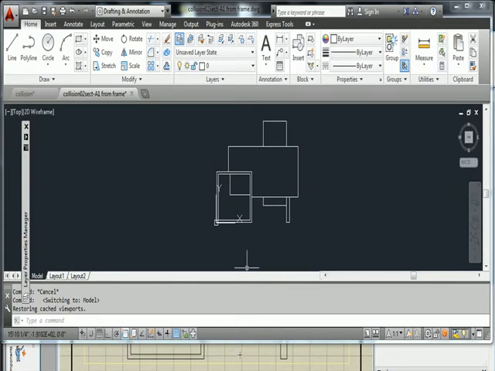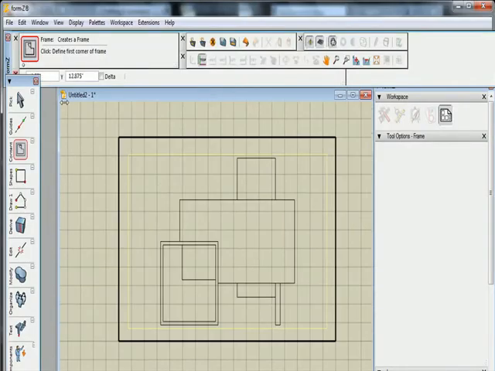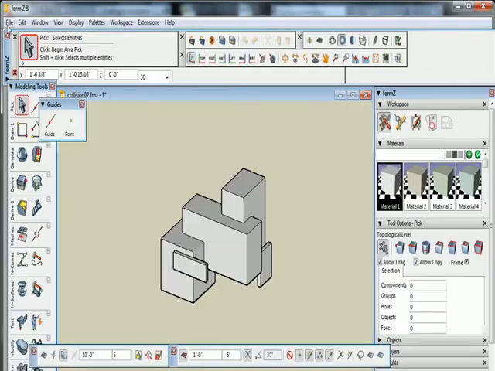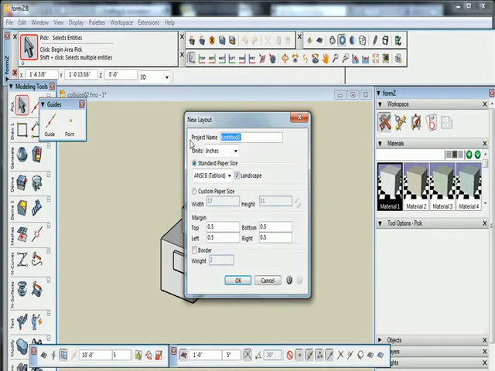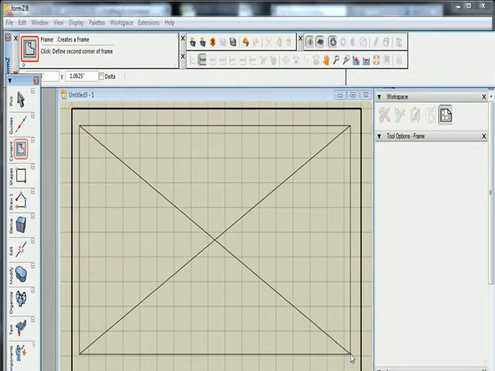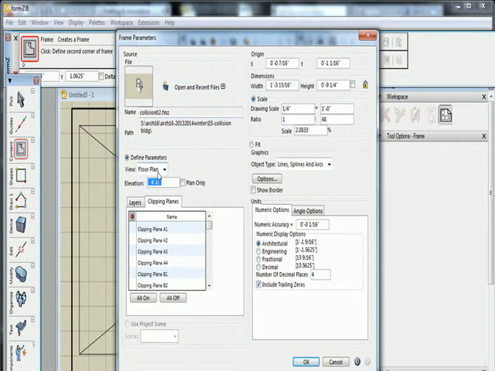Okay, now let's go back to FormZ. You could always save this layout as something. I'm just going to not save it because I don't want it. Okay, and then we'll work on a new layout page. Same process. I'm going to keep it as a tabloid because my object's going to fit into a tabloid sheet. Okay, so content, make a content frame, and this time I am going to save floor plan.